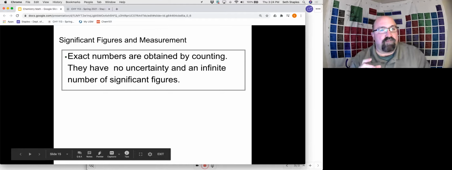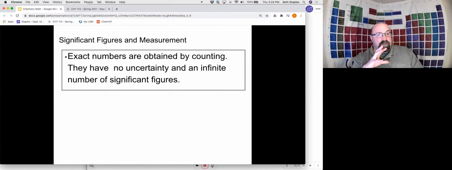Significant figures in general represent measurements. We do have to recognize that there is a difference between measurements versus a counted number. Counted numbers are considered to be exact. There is no uncertainty there, and therefore we would consider them to have an infinite number of significant figures. For instance, the number of students enrolled in this course, as of the time I'm doing this lecture, I believe is 86 students total. And so that 86 is an exact number, and has an infinite number of significant figures.